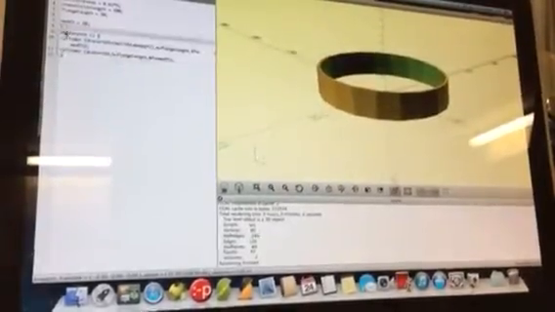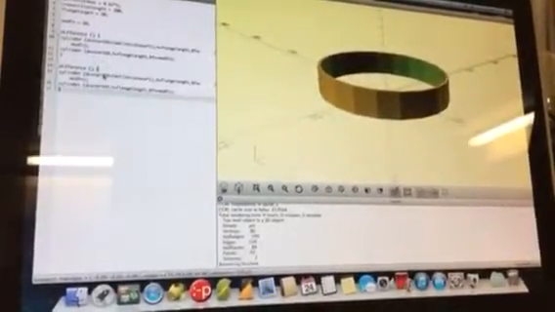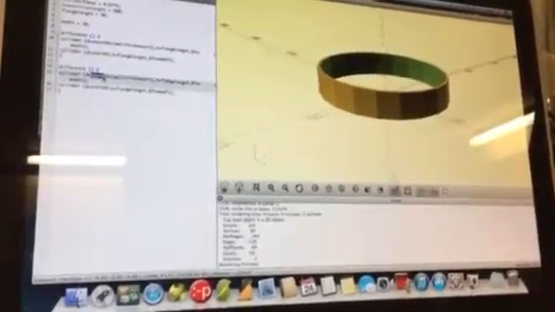Cool. Alright. That's great. Now I need another one of those. So I'm going to take this, make a copy of it, and my ring is going to be end OD and end OD. Okay. F6. The quick render, which is an F5 command, doesn't handle objects where they finish at exactly the same level, but when you do an F6, which is a finished render, you get a much better render of that.